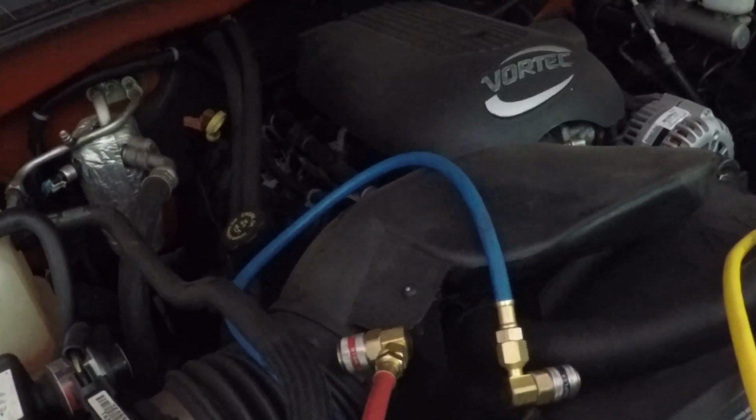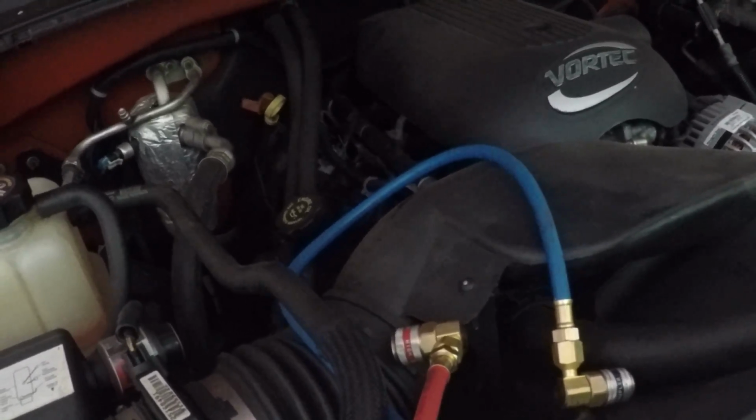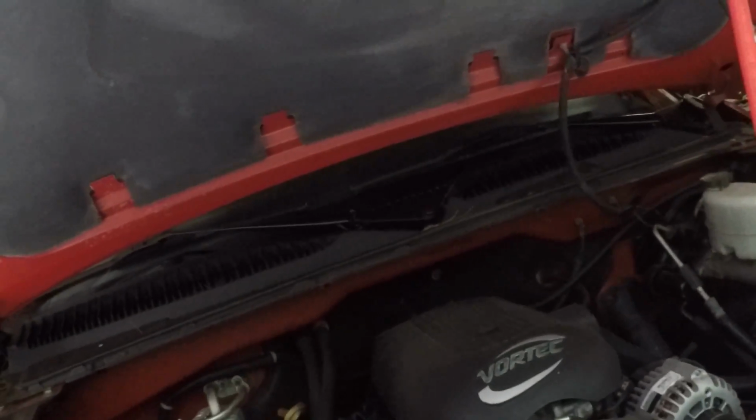I checked the pressures. There's basically nothing in there, no refrigerant. So I assumed there was a leak, but after hooking up my manifold and putting it on vacuum, the vacuum pressure held. So I don't know what's going on, but it never had AC. I've had it about a year.